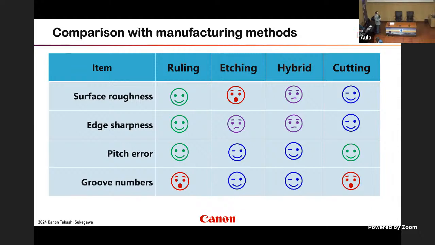So there is a French company making a different technique, etching or something, the interferometric lithography technique. That's very nice because a high groove number can be achieved, something like 4,000. But the surface roughness is no good. Recently a Japanese company, or some company, released holographic and ion etching, but anyway, cutting is very good.